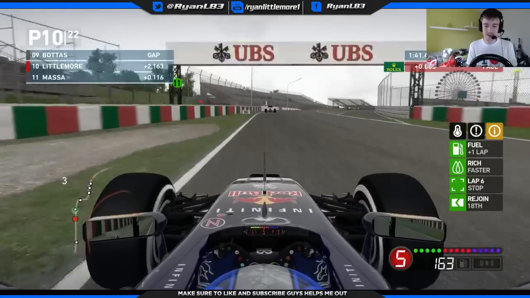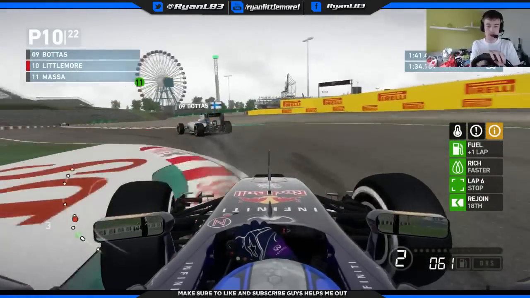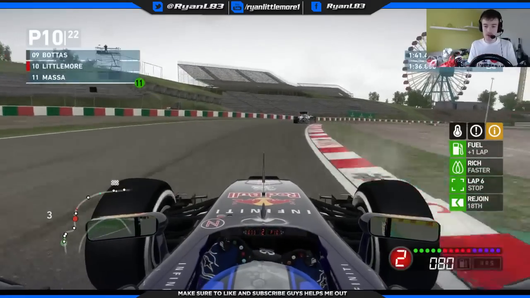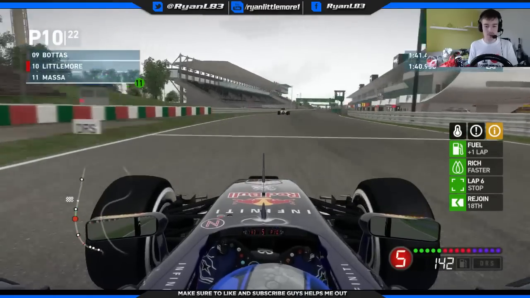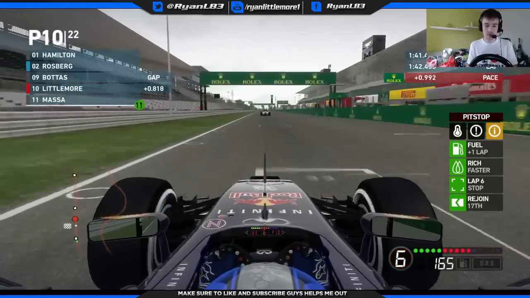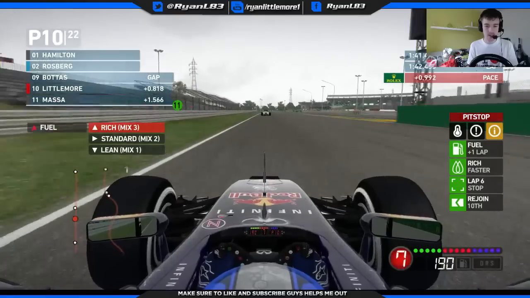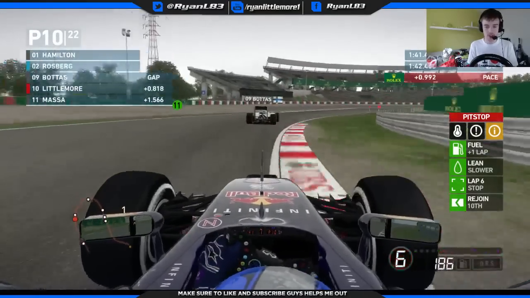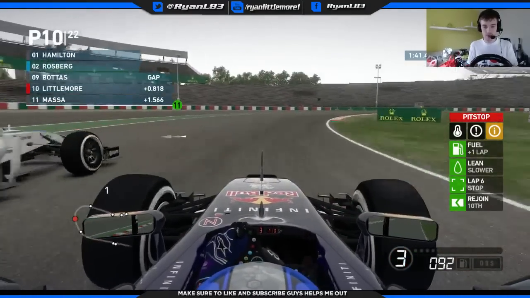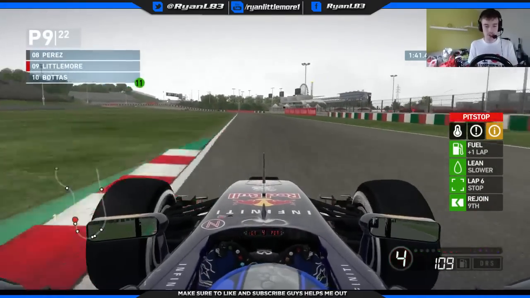Because they look like... Has Bottas got a problem? Because he's going incredibly slowly. Has he lost his front wing? No, he hasn't. So why is Bottas just slow? And Perez has pulled a massive gap. Oh, hello. Rosberg and Hamilton are right next to each other. That's good. Whoa, Bottas, what are you doing, mate? You can't just go really slow like that.